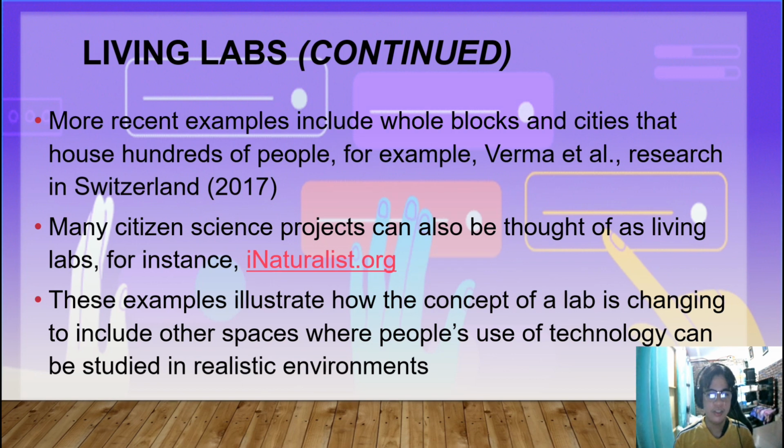Living labs continued. More recent examples include whole blocks and cities that house hundreds of people, for example, Verma et al.'s research in Switzerland. Many citizen science projects can also be thought of as living labs. This example illustrates how the concept of a lab is changing to include other spaces where people's use of technology can be studied in realistic environments.